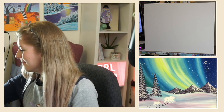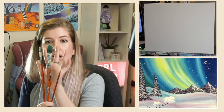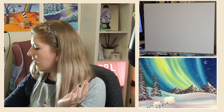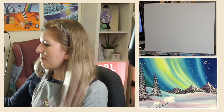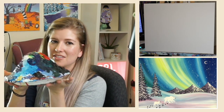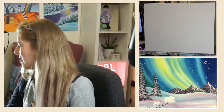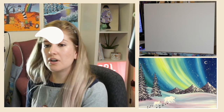The brushes I use today, we have three different kinds. They always are the same three. We have a large flat brush, a medium round brush, the classic, and a small round brush, and I'll be sure to let you know which one I'm using throughout. Otherwise, supplies I have include paint, water, and a nice palette. My palette is a lovely volcano plate. It's a plate I've used for 5 years, the same plate, just stacking paint on continuously. Maybe you have a plate, maybe you have an actual palette, that's great, but I use my volcano plate. And I have an apron. Hopefully you have an apron or something to get some paint on just in case you get messy. Shout out Terry, as always, for the apron. Thank you so much. And those are all the supplies.